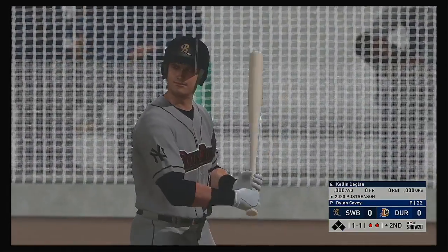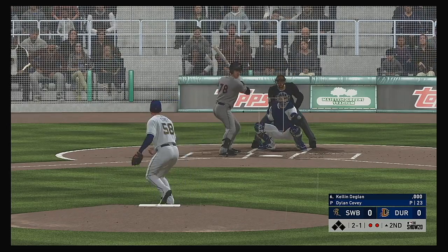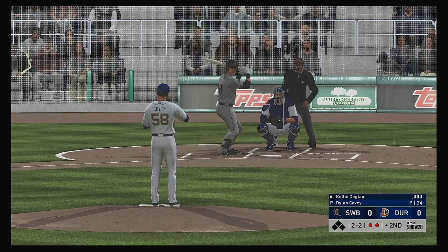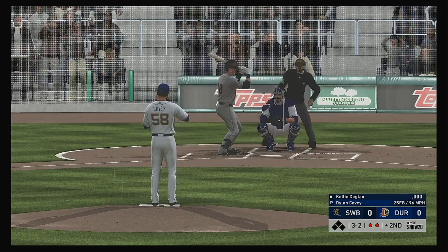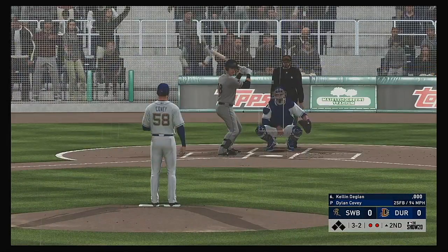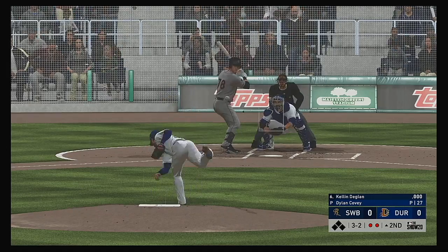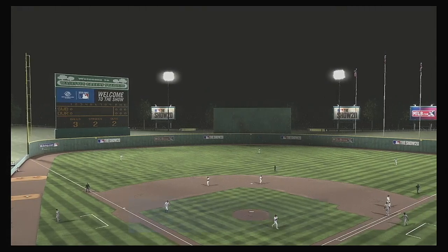Stepping into the box — Kellen Deglin. He'll work on keeping this top of the second alive. The one-one — that ball went out. In there and it's even at two and two. Not where he wanted that fastball — it's three and two now. Into the windup, ready with the payoff pitch. Foul ball down the left side. And he popped him up, over toward the left side of the infield — Paddleo's got it and the side is retired.